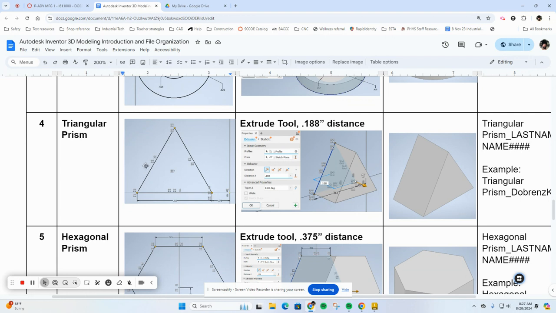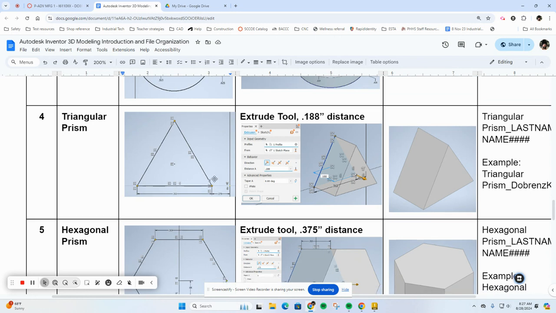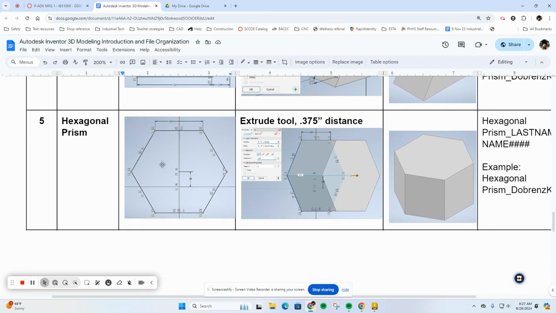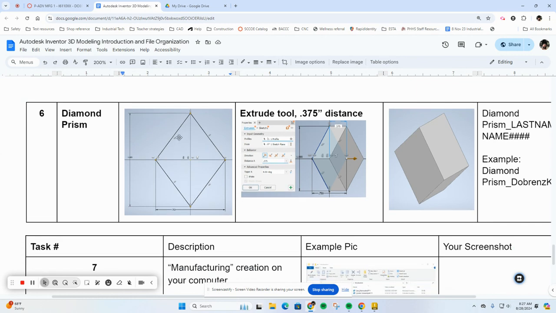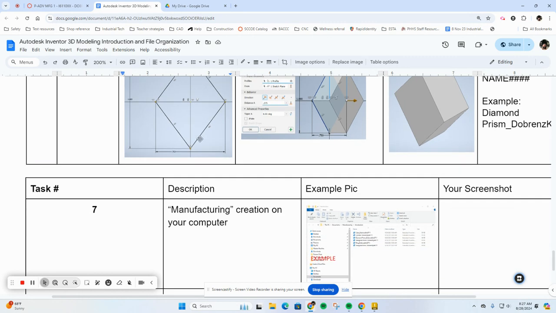It's very important that you get all these. Now, when you see these symbols, a lot of times these are created in polygons and more advanced sketching tools, but you do also have some horizontals or verticals, but they're effectively interchangeable. And then number 5, you have a polygon tool, but then you also have some information here between the origin and the center of the polygon and some constraints. Make sure you get those. And then on the last one, you have a diamond. A diamond you're going to have to create using the line tool and using constraints to do it. So make sure you get all that information correctly and your sketches are fully constrained. That's what we want to strive for every time.